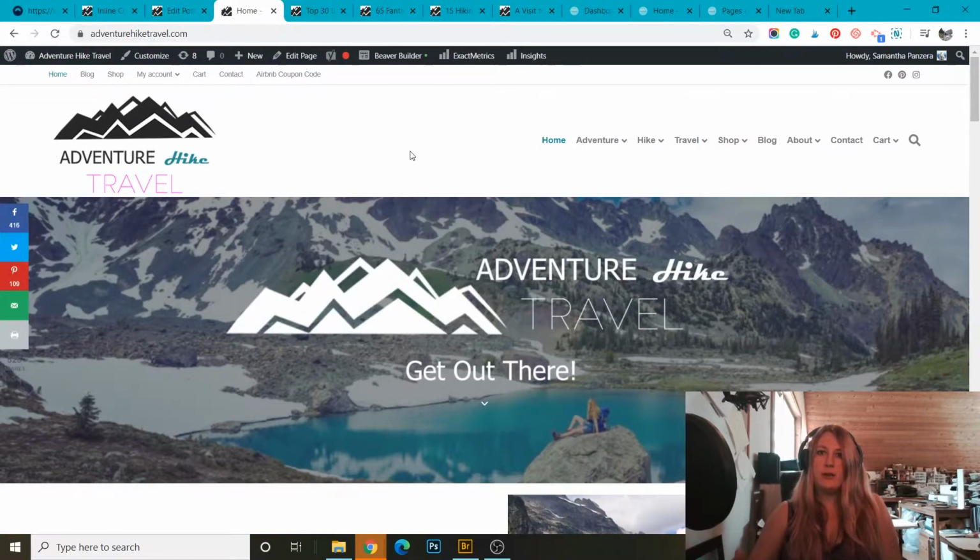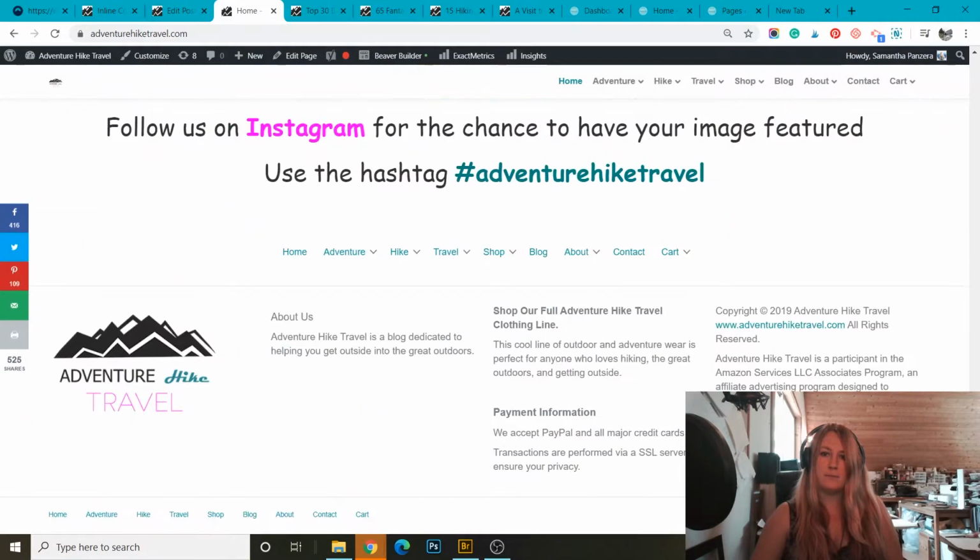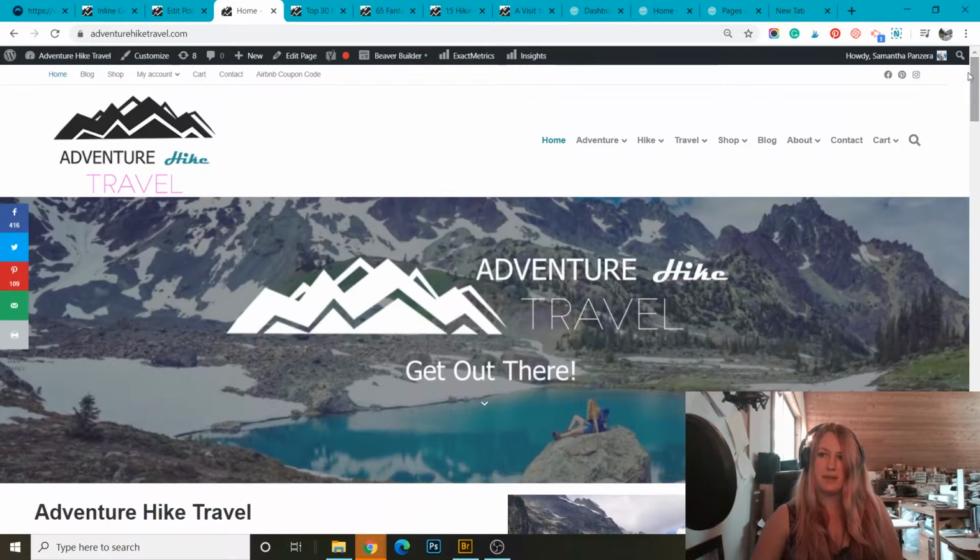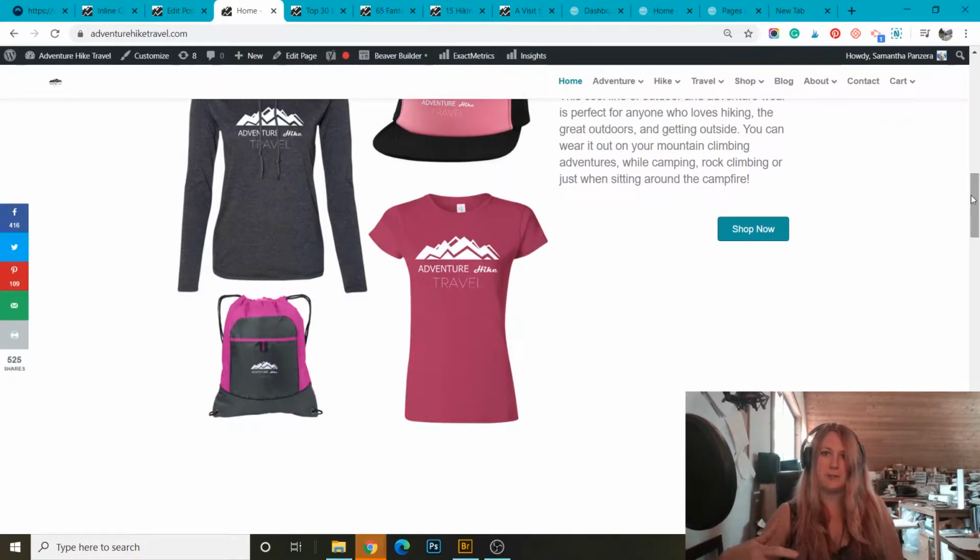Okay, so right here on my homepage, you can see I have it where it shows the floating sidebar, which has the Facebook, Twitter, Pinterest, email, and print icons. But I do not have at the top or the bottom of my page those wide inline content share buttons. Instead, I have, as part of my theme, little tiny share buttons at the top and bottom of my site, but that's not with the social share plugin Grow by Mediavine.